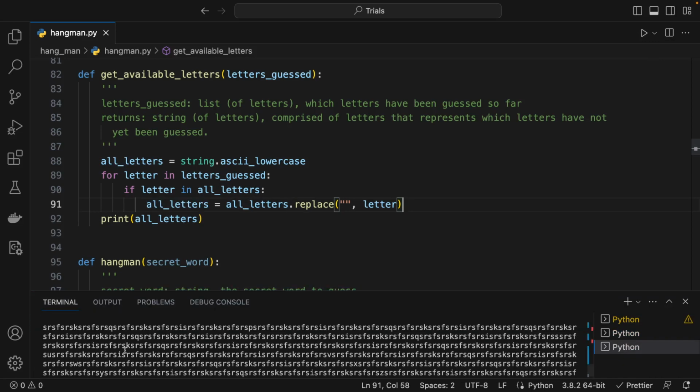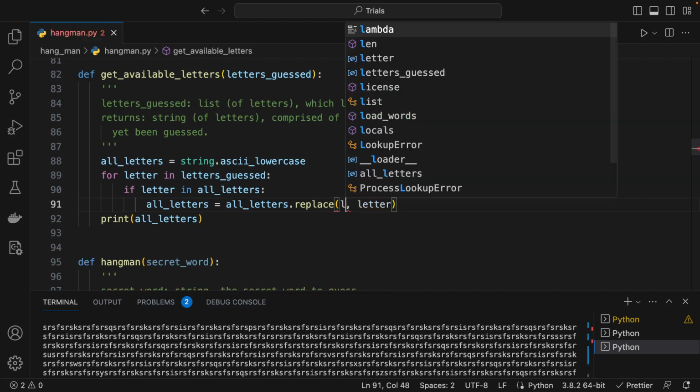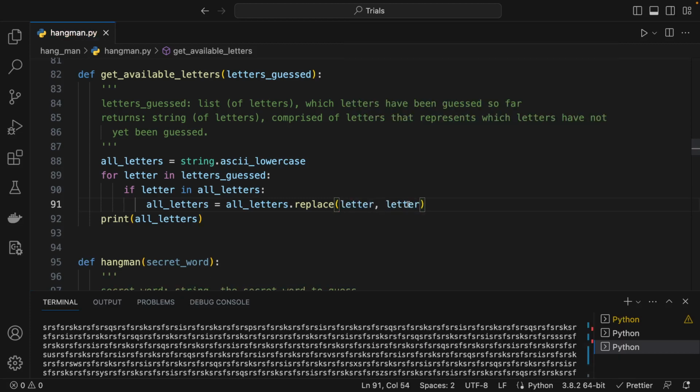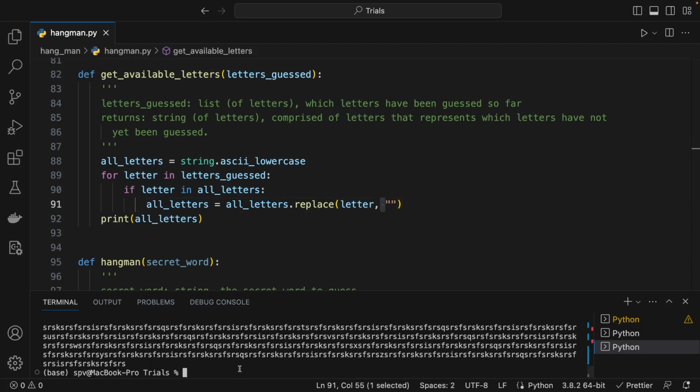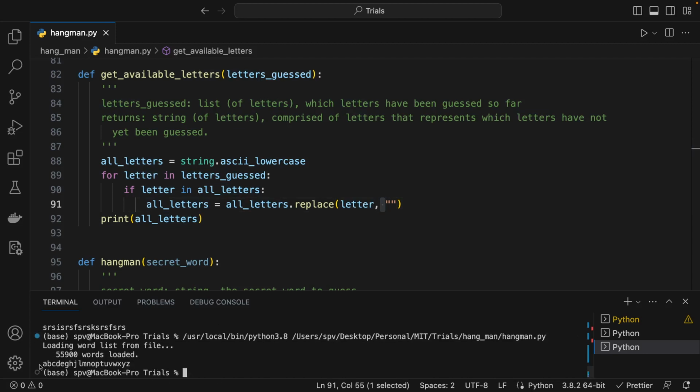The format is like this: first the letter we have to replace, and next what string to replace it with. So I am replacing this letter with an empty string. It will work. It worked.